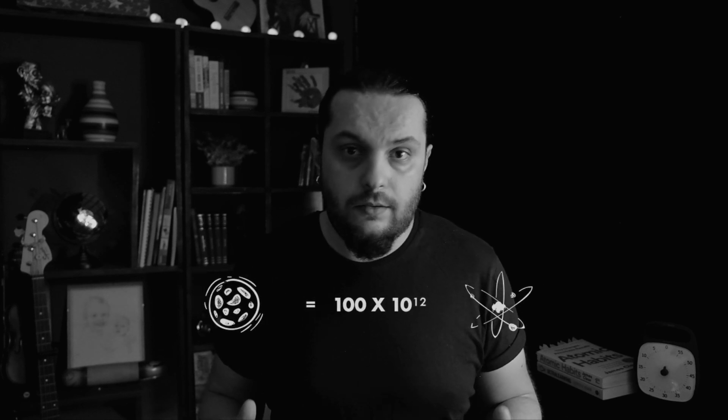The biggest star that we know is 1700 times larger than our Sun. Compared to Earth, the Sun is 109 times wider. Earth is about 3.5 million times larger than a human, and an average human body contains around 30 trillion cells. An average human cell contains 100 trillion atoms.